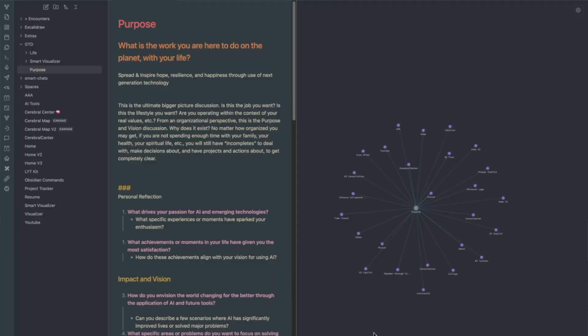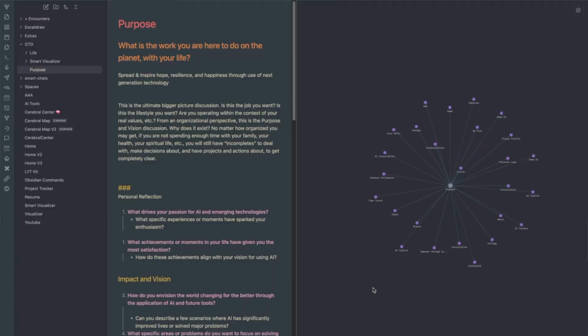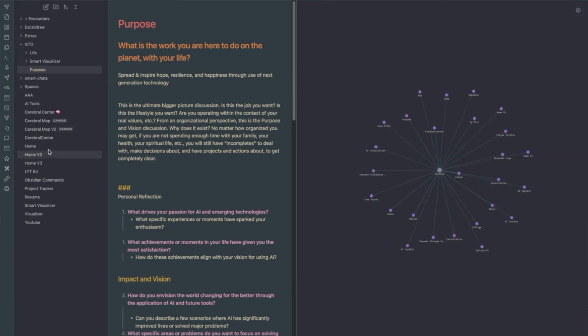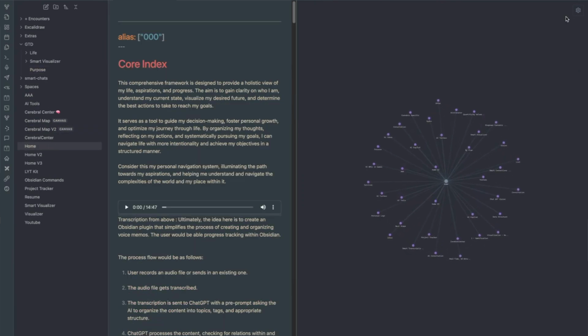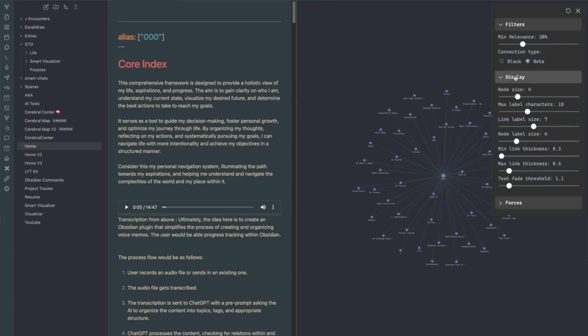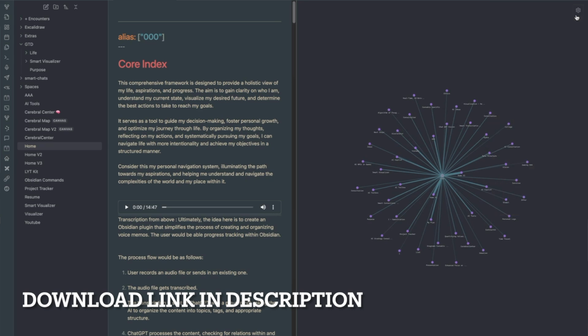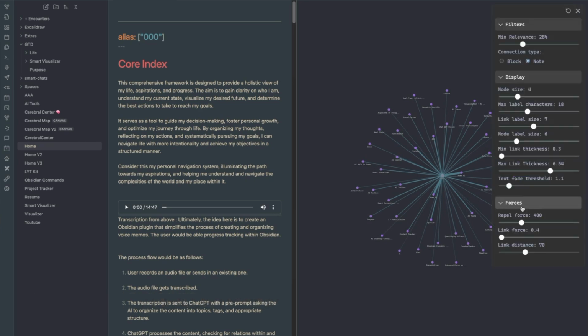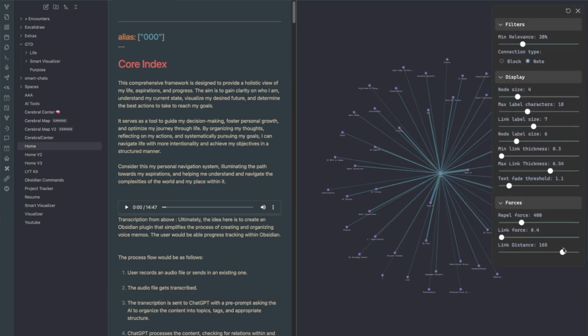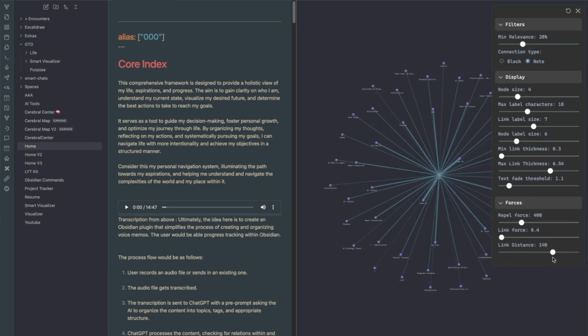In this video, I'm going to be showing you how to use Smart Connections Visualizer, which is essentially a plugin companion to the Smart Connections plugin within Obsidian. And for those of you who don't know Obsidian, I highly recommend you download it. It's an excellent note-taking app, and especially with the Smart Connections plugin by Brian Petro. It is a way to essentially link and connect notes and blocks of your notes by relevance automatically using AI without you having to manually tag things.